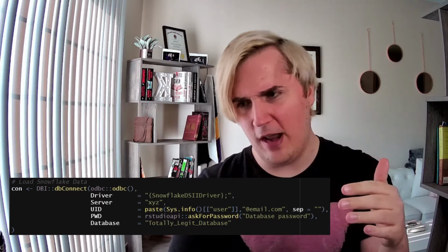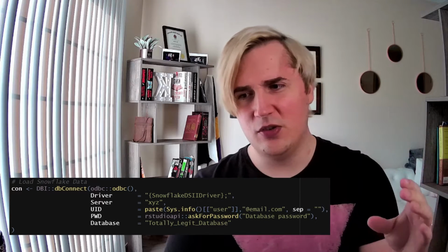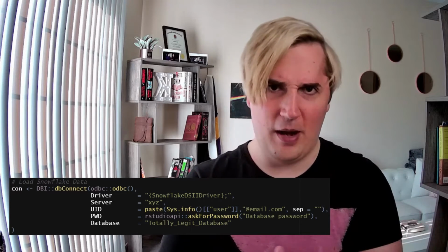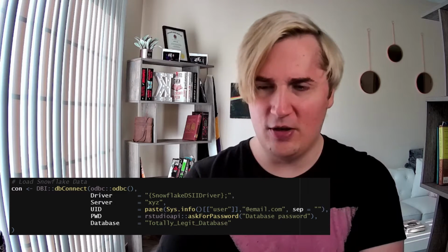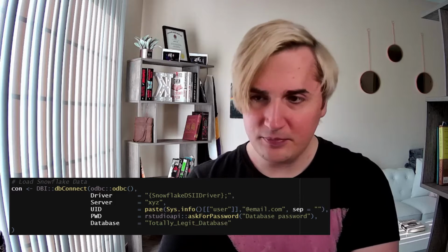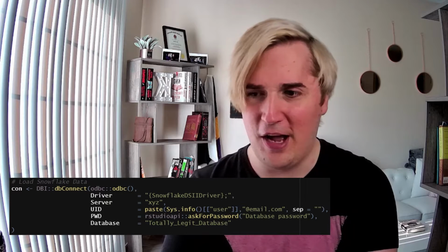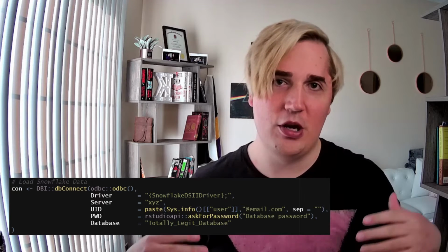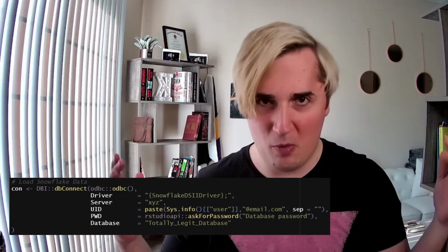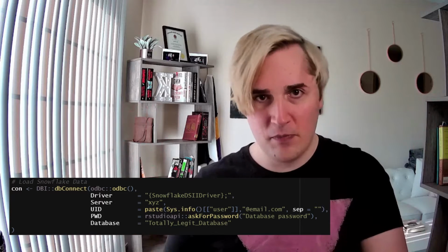Hopping into number 1, you should see on screen right now that I'm trying to connect to a Snowflake server, and I'm using the Snowflake driver to do this. You see that my server name is XYZ. It's a great server name. And for my user ID, we never want to share our user ID and password. So tip number 1 is all about protecting your username. Tip number 2 will be about protecting your password. Spoiler alert. But tip number 1, protecting your username.